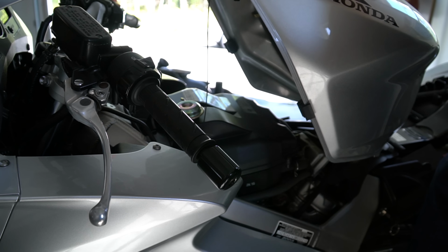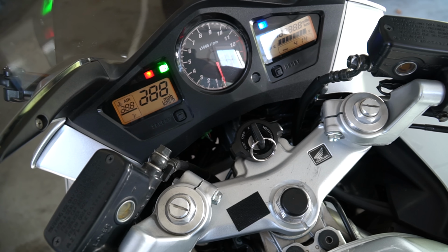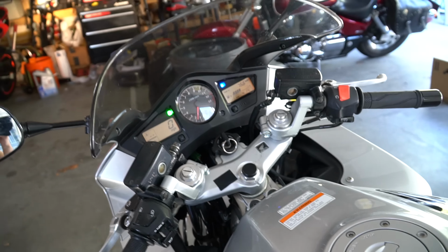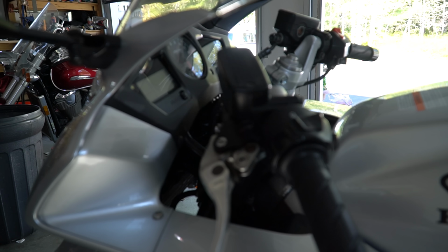Everything is completed. I'm just going to carefully place this down like this. And now I'm going to try starting up the bike, making sure nothing breaks. So let's see, will she start and run normal? Started right up. Gonna let it idle for 60 seconds and then I'll go ahead and give her a quick rev. Give her a little blip. So now all that's left is a test drive.